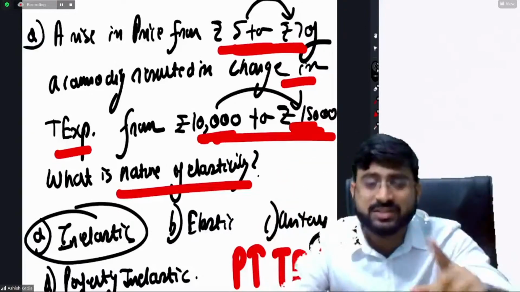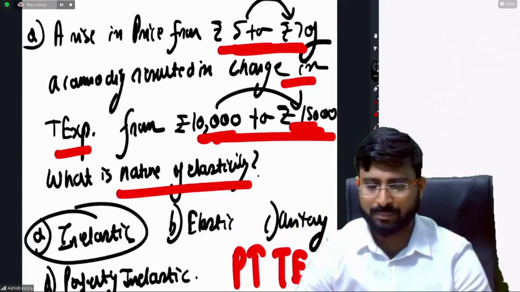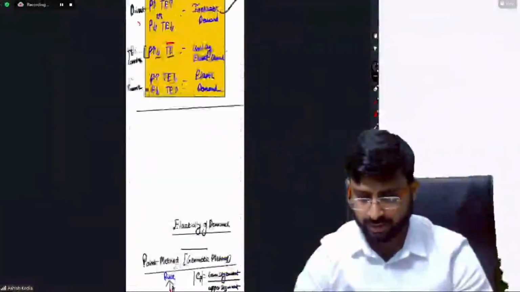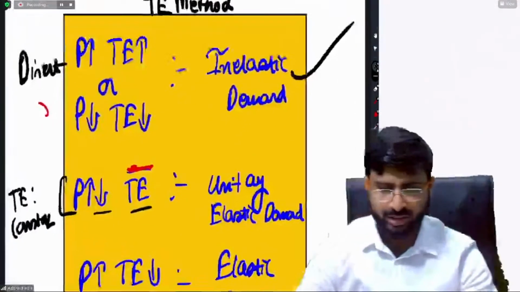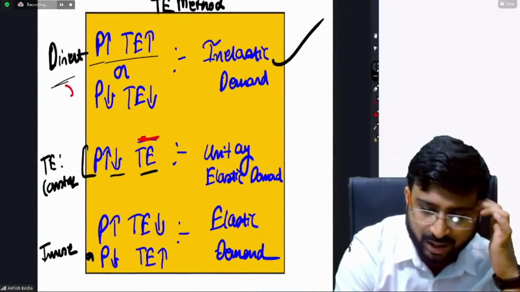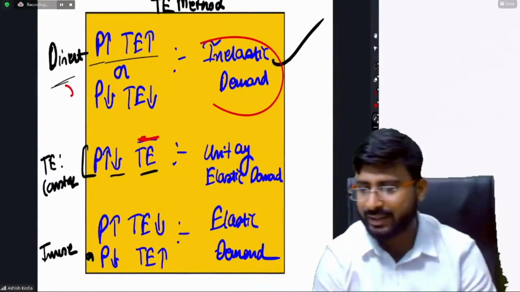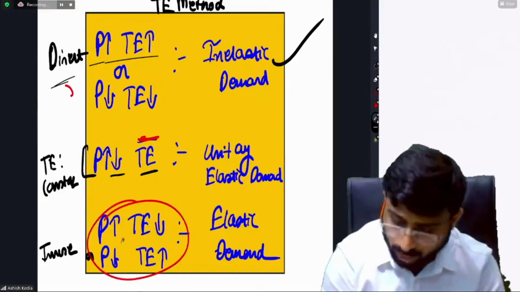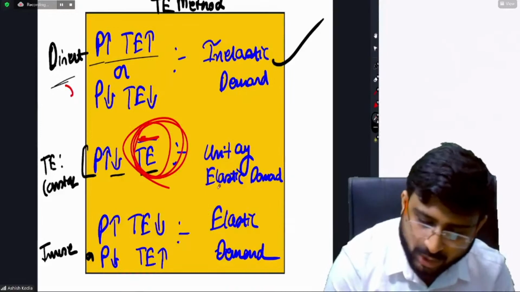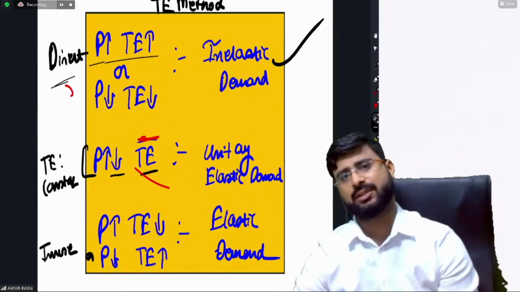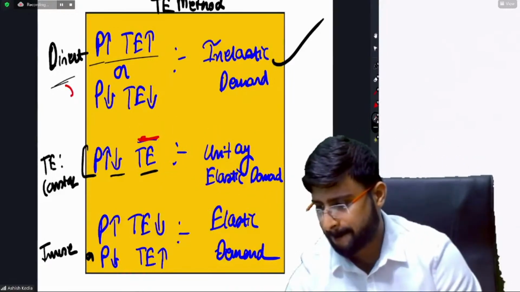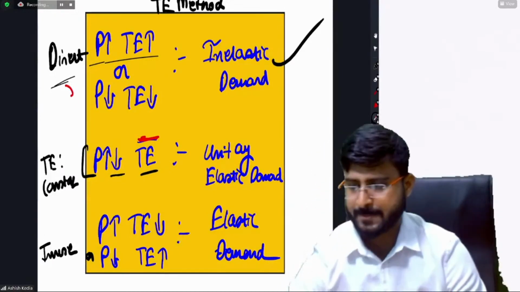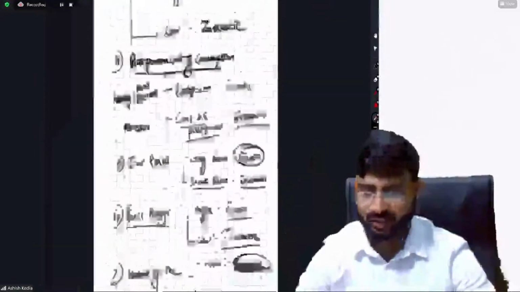If one rises and the other falls, then we call it elastic. Remember, I had shown you this table and I have made you write this table as well. Here, see, when both are in the same direction, first one, then demand is inelastic. If the direction is opposite, then elastic. But if there is no change in total expenditure, then unitary elastic. हाँ sir, we remember it now.